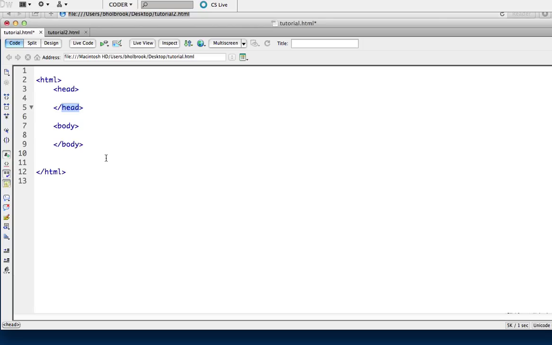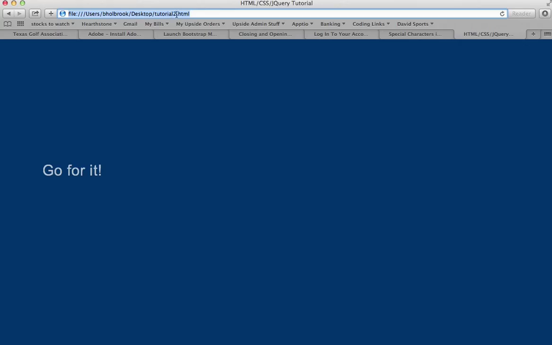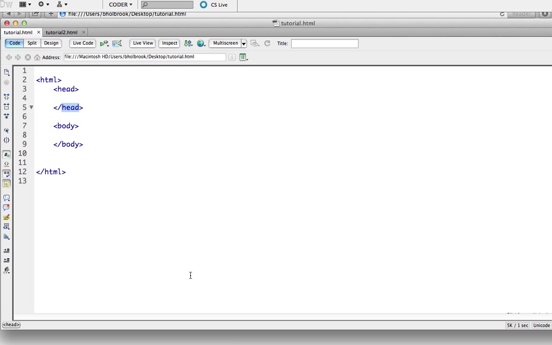So if I were to open this page right now, I'll toggle to this one. I've got actually two files, and I hit refresh on this. You can see that there's nothing there because in the code there's nothing there. No styling, nothing. So I already wrote the page that I just showed you, and I'm just going to undo some of the code in the order that I wrote it.